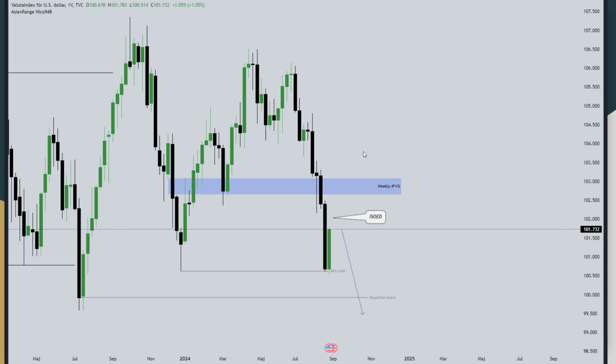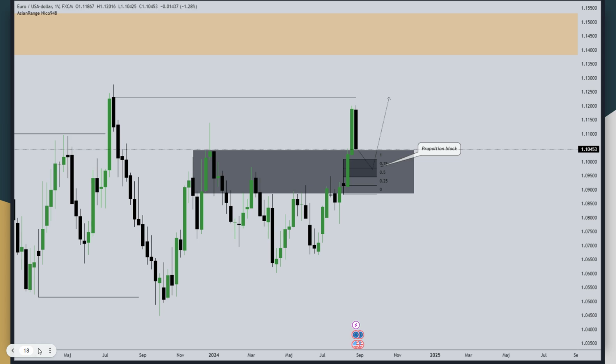Everything over here is algorithmic selling, and then low prices. And then overall, I think we'll take the low getting formed here, because then we'll have vertical lows. Because as I'm anticipating a low here, we'll just have that as an engineered vertical low. And same thing for the USD, where we actually have engineered vertical highs, and then into discount, and then high prices taking those engineered vertical highs.